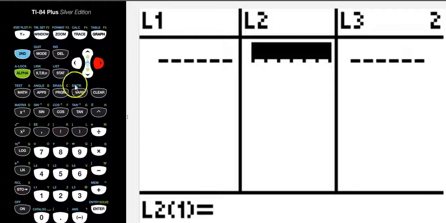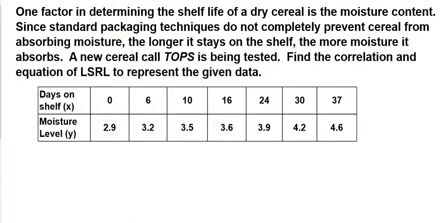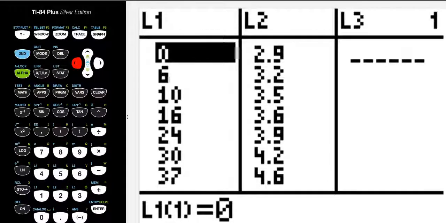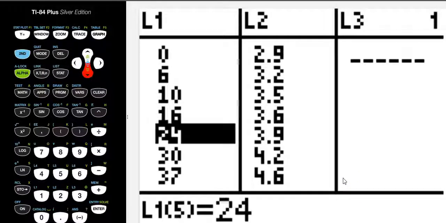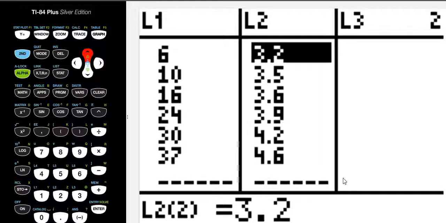I'm going to go ahead and pause the video while I do that real quickly. In the meantime, I'll put the values back up on the screen for you. Okay, I'm going to pause the video while we enter those in the list. Okay, so if you haven't entered that yet, pause the video real quickly and enter these pieces of data into your calculator. And once you do that, you should have something looking like this. Obviously, we have 7 pieces of data. These are our X coordinates, and these over here in list 2 would be our Y coordinates.